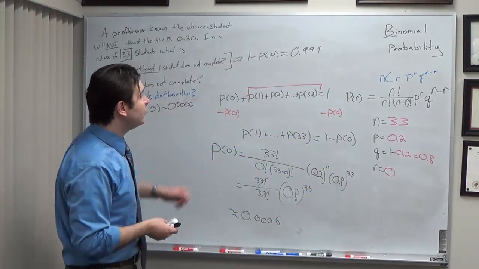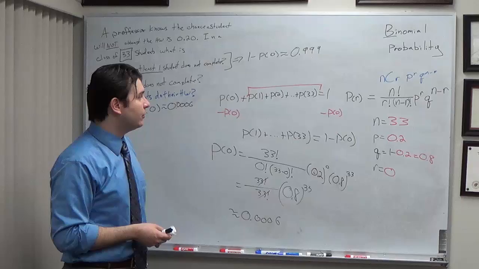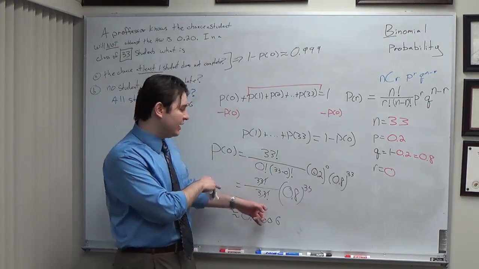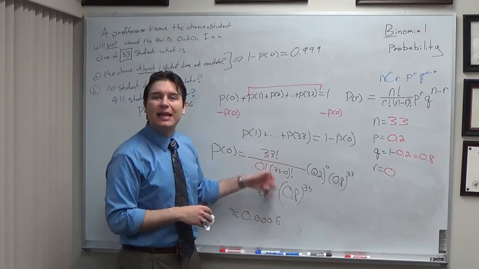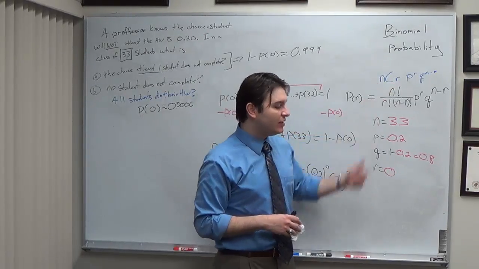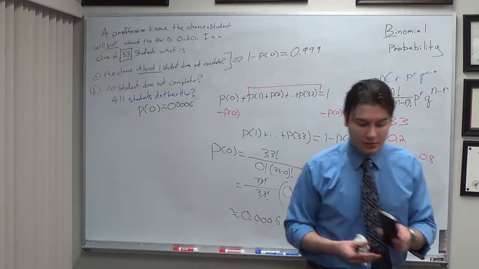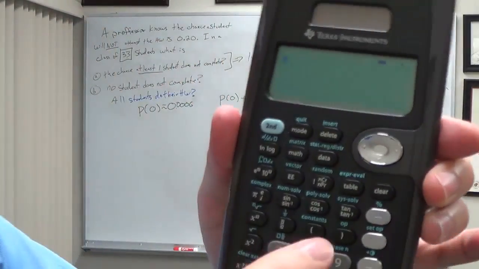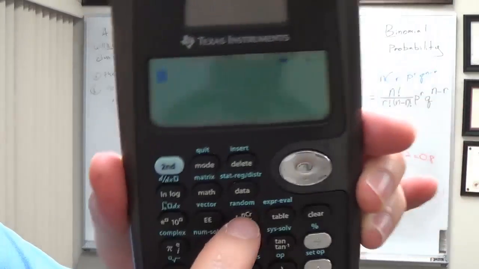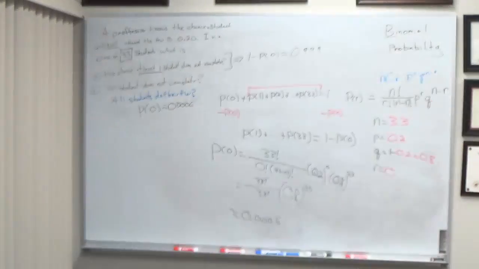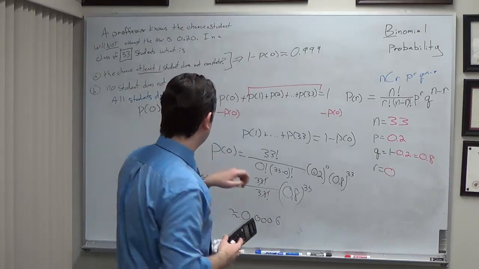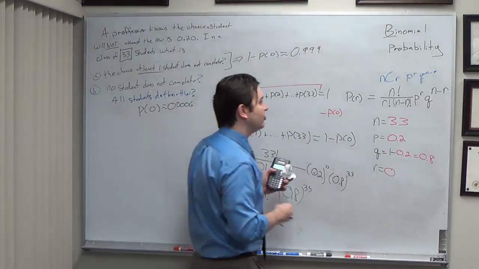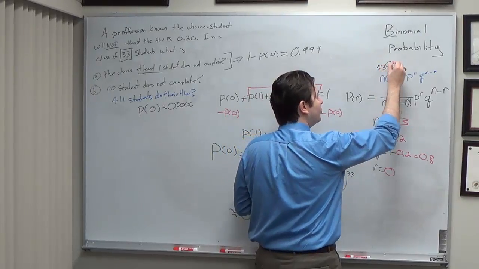Well, we can change this problem around a little bit for binomial probability. One thing I could have done, if I hadn't had all these zeros in the mix, this would have been a little more complicated to calculate, and so using the nCr button on my calculator might have been nice. Again, as a reminder, the nCr button on your calculator is right here. And so you can hit it. So if we wanted to calculate P of 0, notice what we would have been plugging in. We would have been plugging in 33 choose 0.